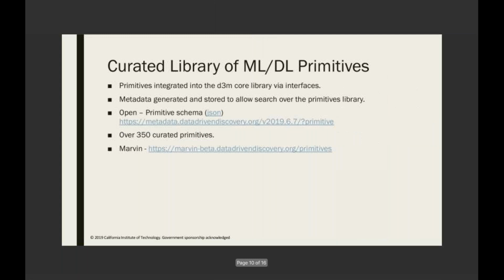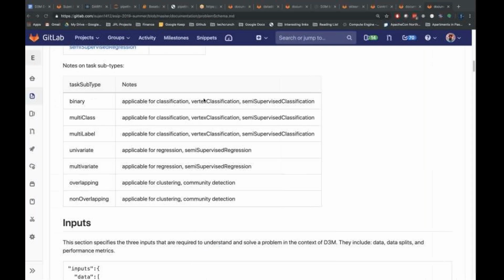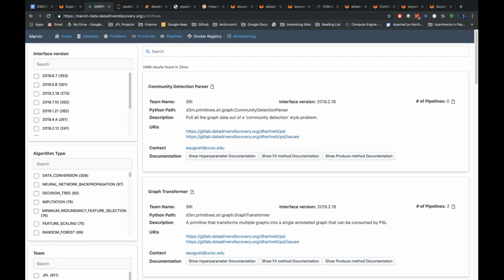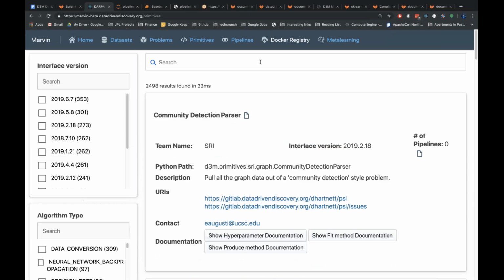And then this, I guess, is the most important part, where we have the 350 plus ML primitives that I talked about. Now, where are they? There's an interface that I have here where you say you want to search. So you have to solve a time series problem, like you want to do regression. What would you want to search?